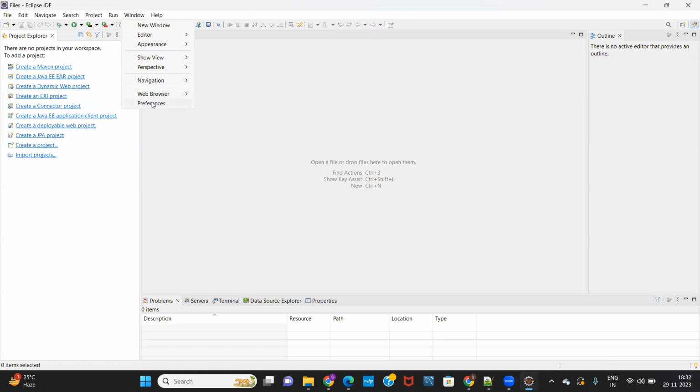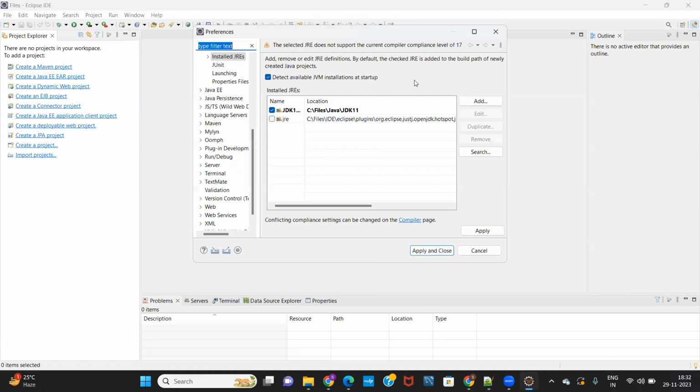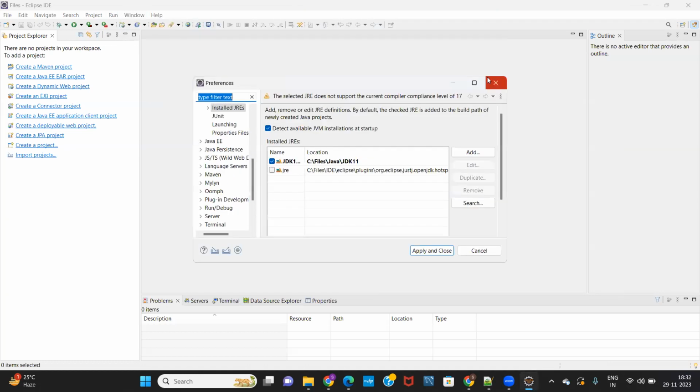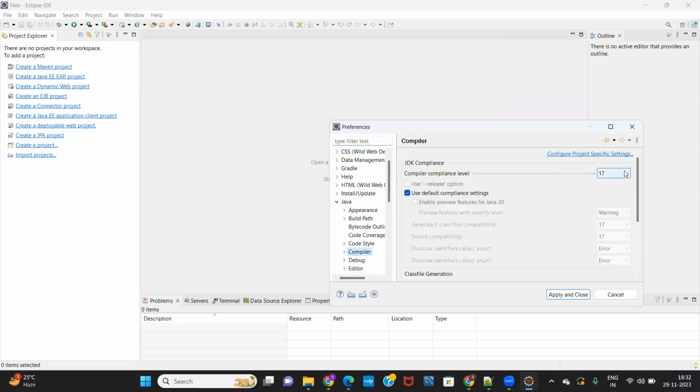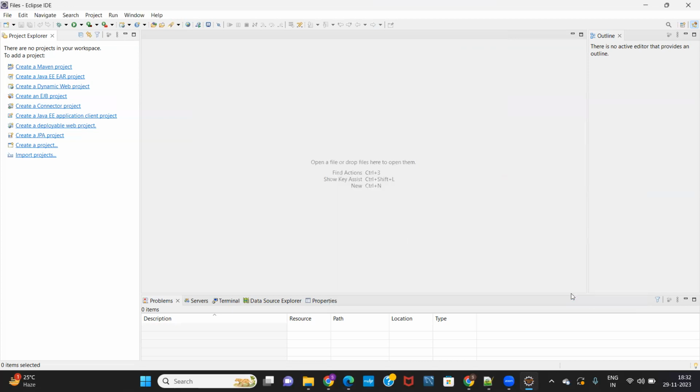One more thing is the compiler version should be reduced. Where is the compiler version? It is here. The compiler version is 11. If you have 8, you can use 8 only. There is no problem if you use 8. Okay, Java 8. It is fine if you are using Java 8 or Java 11.